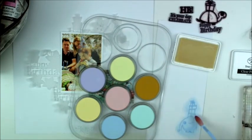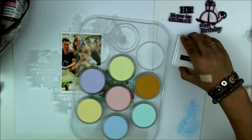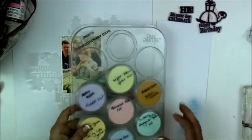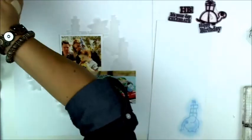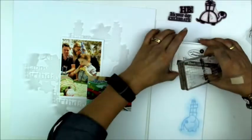Confectionery Days Pan Pastels, and as you can see I'm just adding that blue color over the top, and that really makes a beautiful soft feature of the stamped image, and then I just cut that out for a decorative element onto the page. You can see those colors are really, really sweet and soft when they're applied in this sort of way, and we're going to be using those Pan Pastels again in the background.